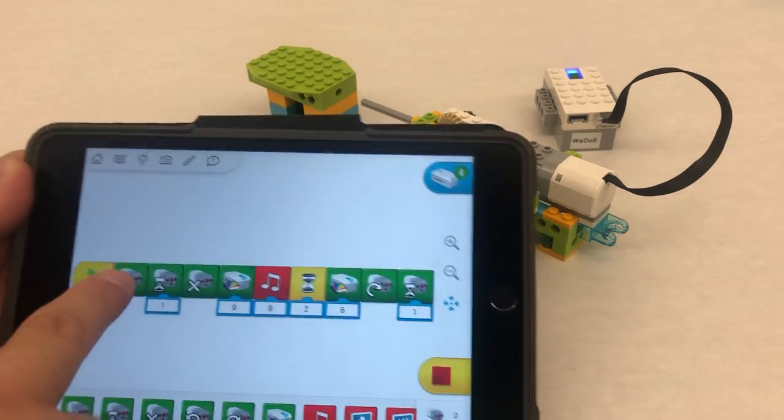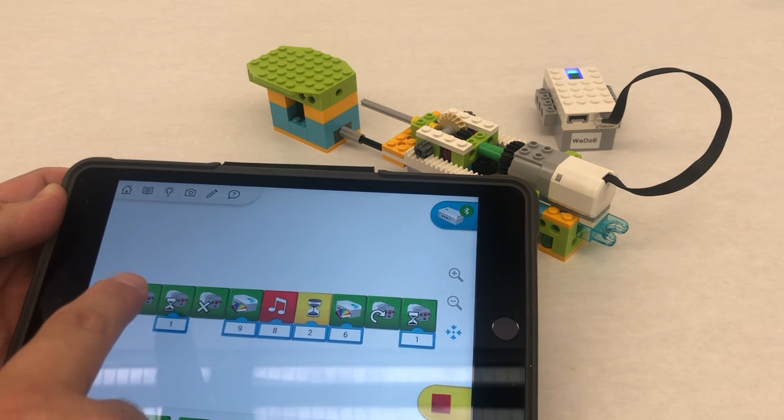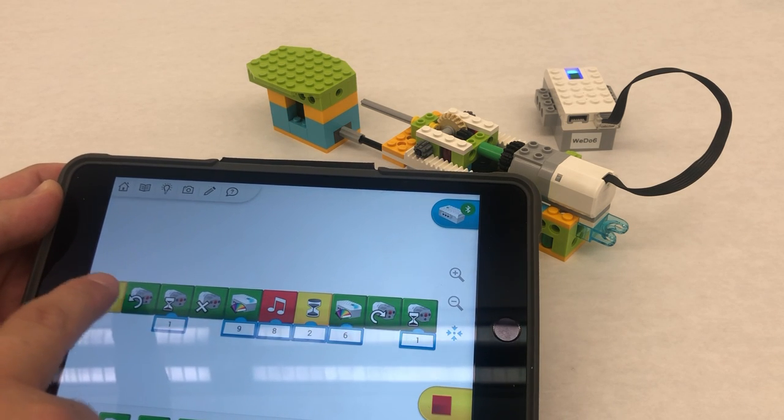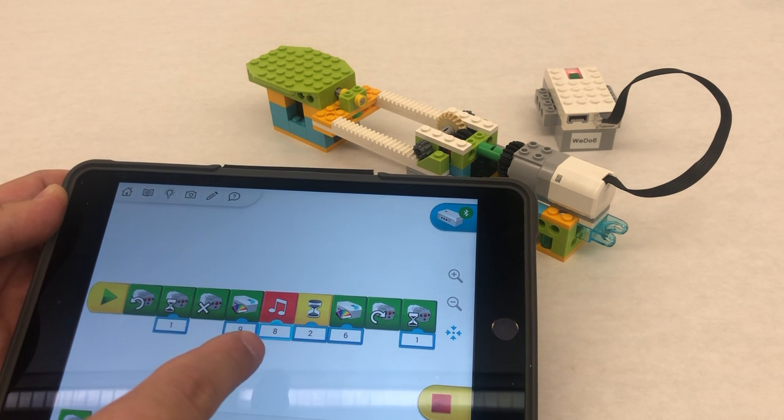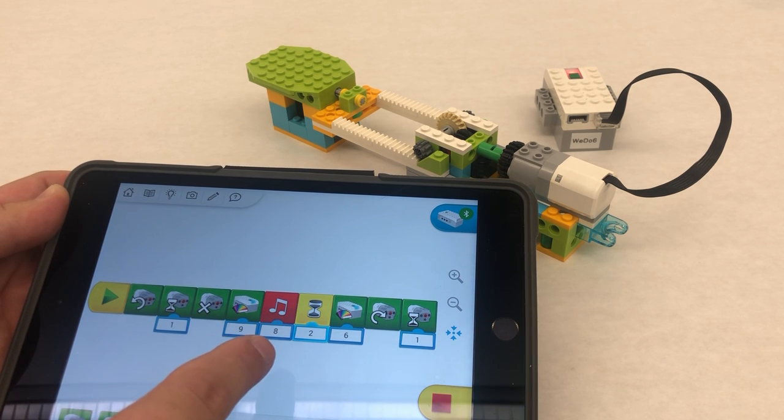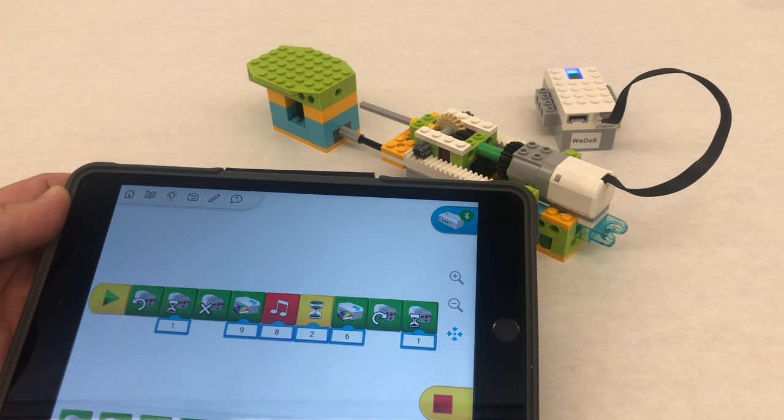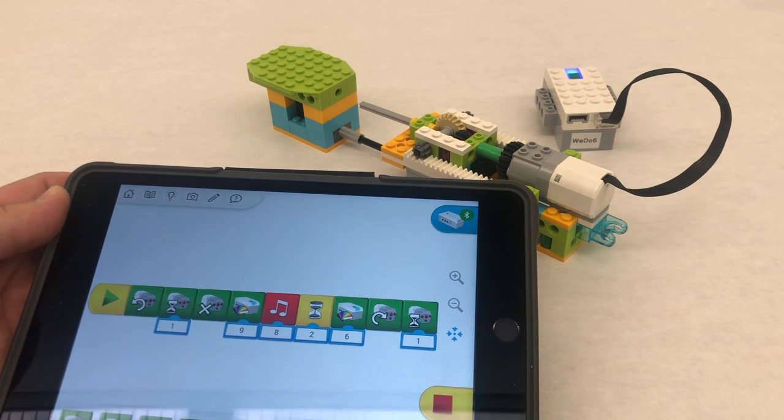So I hit play and it's going to insert the control rod hopefully. Let's see what happens. I hit play and there it goes. It went in. It's warning that hey it's coming out. Light changes and then it pulls out. And there you go.